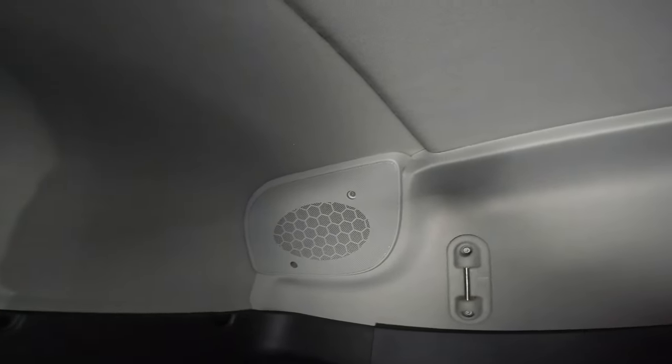I haven't checked out the sound system in here yet, but I already know it's not gonna compare to the Peterbilt 579 I was in. So it looks like there's another light up here for your top bunk buddy if you get one.